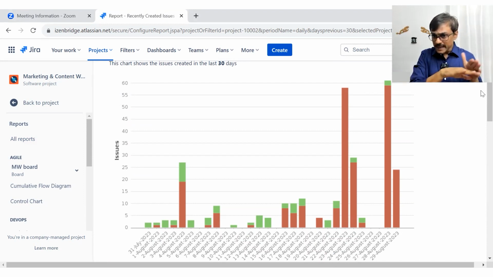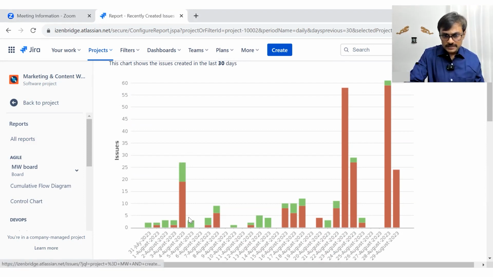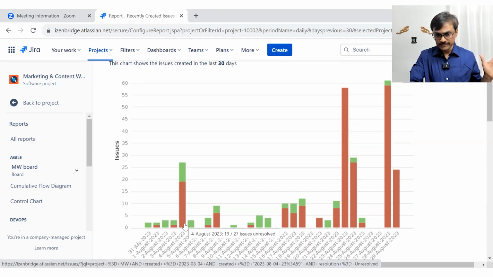You have the days on the x-axis, and every day you see a number of issues. The length of the bar shows issues which got created on that particular day. If I click here, I can say on 4th August, 27 issues got created. Out of these 27 issues, 9 issues are still unresolved.